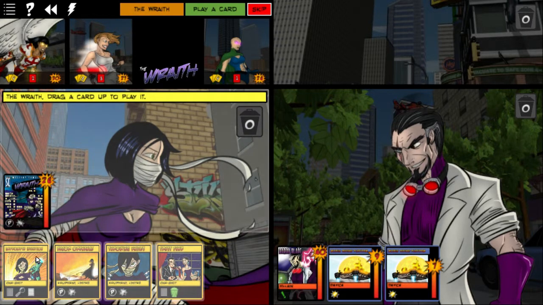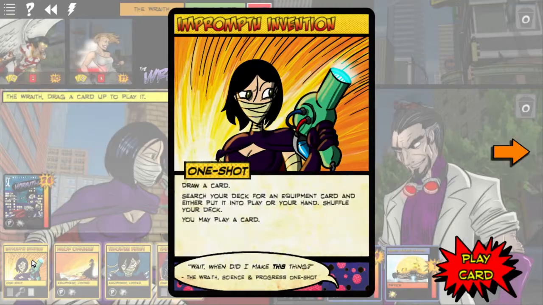Okay. Yeah, Tachyon's all about going fast, drawing a lot of cards, playing a lot of stuff at once. The Wraith is really cool as well. What have we got? She's kind of like Batman. Impromptu Invention. Draw a card. Search your deck for an equipment card and put it into play or into your hand, shuffle your deck, you may play a card.